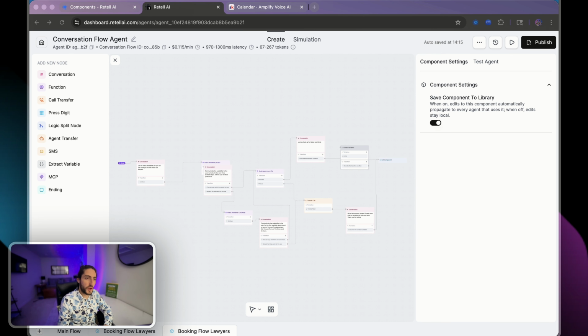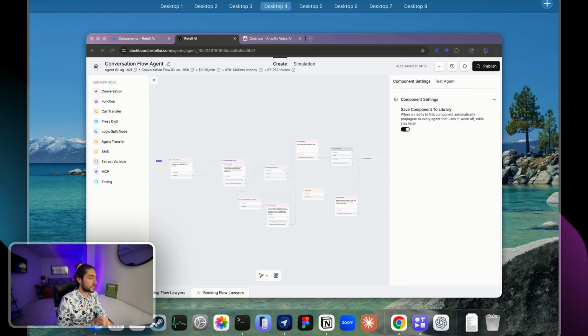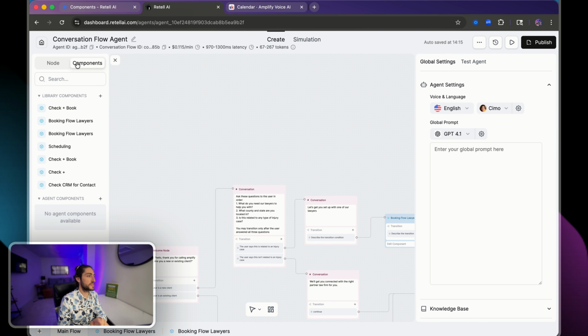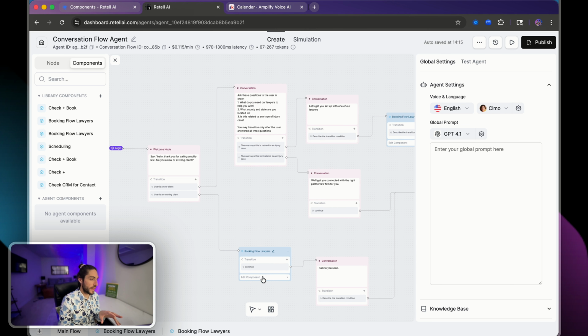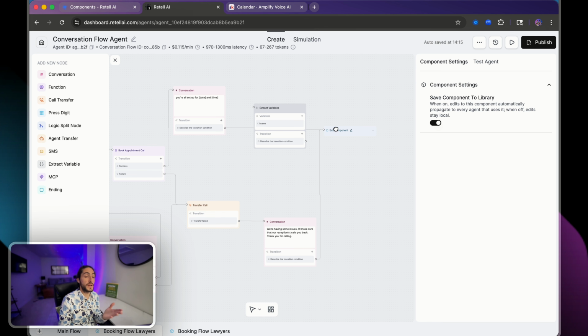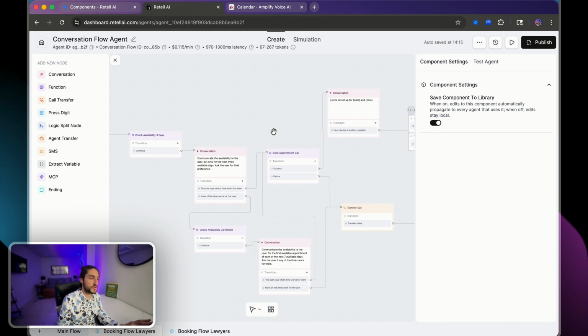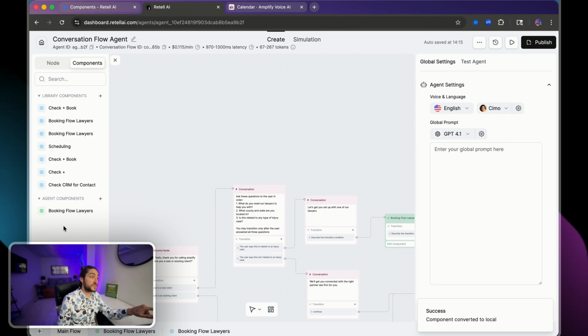So to recap everything we just covered, components are reusable sub-workflows that help keep your agents more maintainable and consistent. You can create components directly from your main flow by clicking on the Components tab and then the plus button, or directly from the bottom left by clicking the plus. Always make sure that your sub-workflows have an entry and they're connected to an exit node. And finally, if you want to keep some changes local, like you're changing API keys, just turn this off first, then make the changes, and those changes will just stay in this one component. These green components are the local ones, the blue ones are the shared ones.